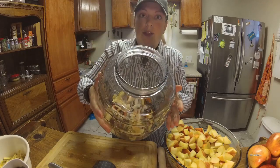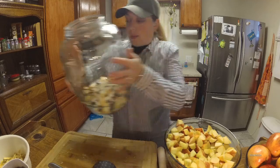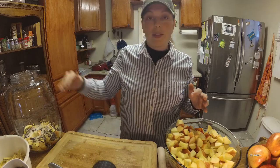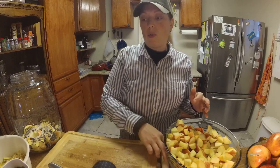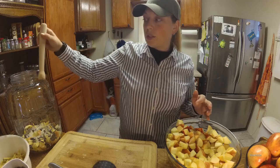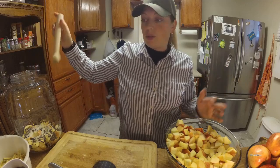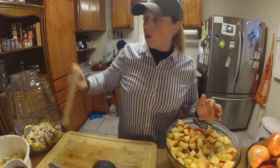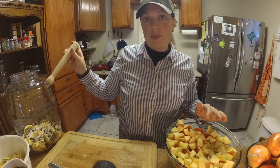So that is what the inside is going to look like — I hope you guys can see that okay. I'm going to go ahead and time lapse this — I'm going to get it up to the top, and then I will come back and we'll discuss a little bit more on how we're going to push everything down. Whenever it gets to the top, you're just going to want to push it down. I will fill it, I will push it down — you'll see all this in the time lapse — and then we will stop it so we can look at the finished product.